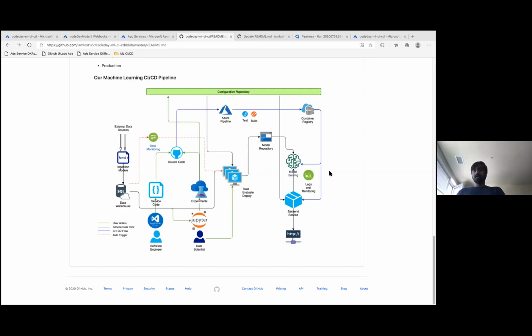Okay? So as you can see, I did not say that I have to deploy the model manually or do any kind of thing. The model serving is responsible for pulling the new model automatically. Okay? You can think of this as continuous deployment of the model. A new model comes in, model serving pulls it, and starts making predictions from this model.